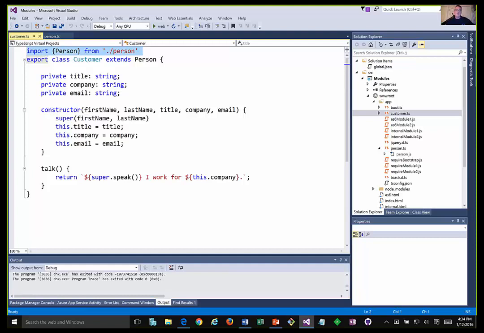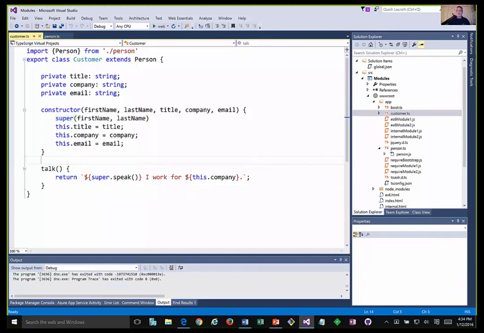And then I can make use of the person that got imported by saying export class customer extends person, where I've got private data members. I've got a constructor. I'm referencing using the super keyword. I'm referencing my person. And then I've got a talk method that is extending super.speak.